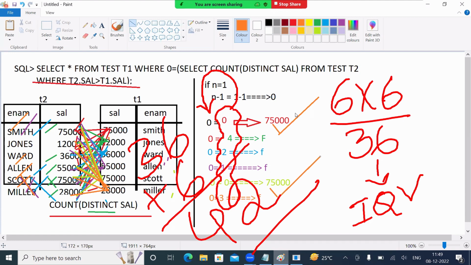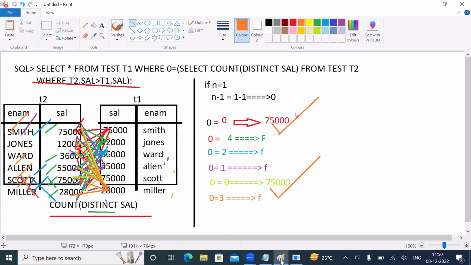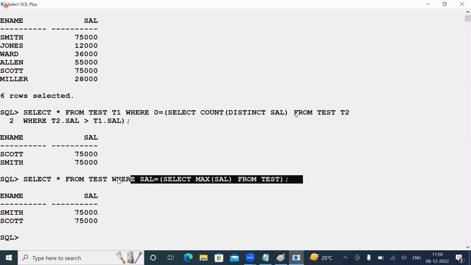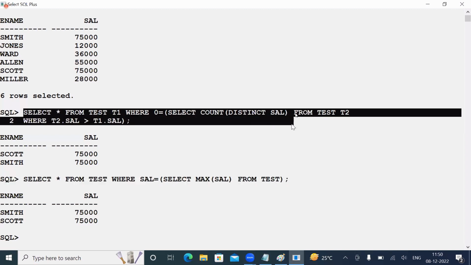So your non-correlated mechanism was comparing 6 plus 6, 12 times. Now the correlated subquery compares 6 into 6, 36 plus 6, 42 times.